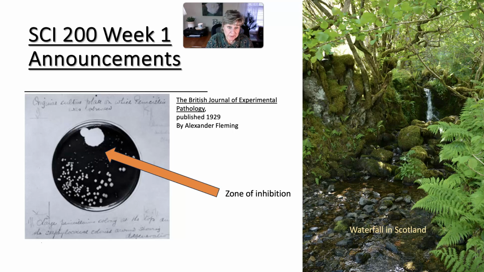Well, a lot happened. Other scientists had to work on this issue because you had to grow up this mold in culture. You had to produce lots and lots and lots of this penicillin chemical, and that was very difficult to do. And then you had to isolate it. You had to purify it. You can't just inject people with a fungus, right? So you had to isolate it and purify it, put it in a form that people would tolerate, test it out to see if it worked, and then bring it to market, which happened during World War II.